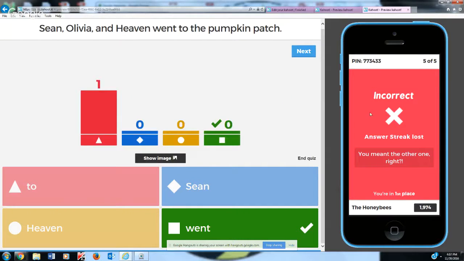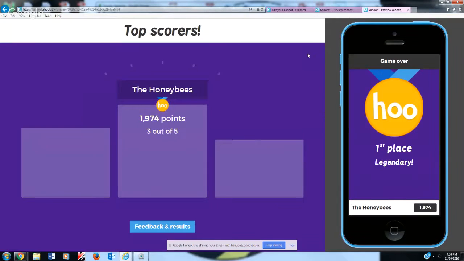But by them choosing the triangle, I knew I had to reteach the verb to be to my class just by their response here. So it shows that the correct answer was went, but I chose incorrectly. So I'm going to go ahead and hit next. And I'm finished. So it shows me, since I'm the only one playing, that I got 3 out of 5 correct.